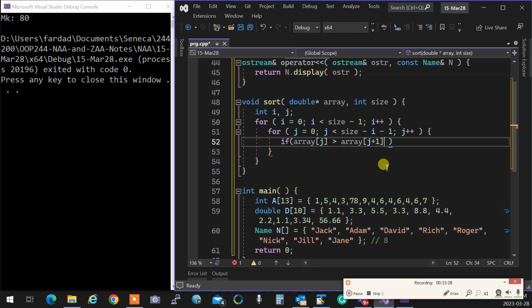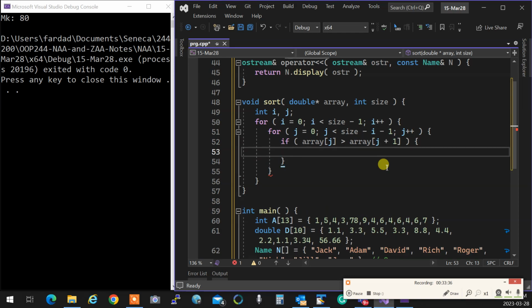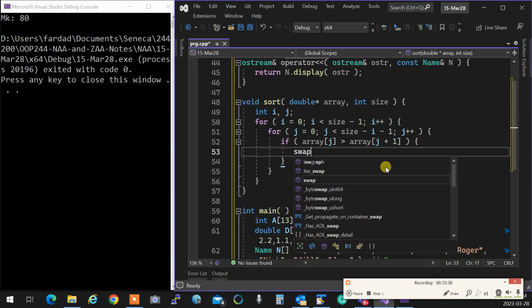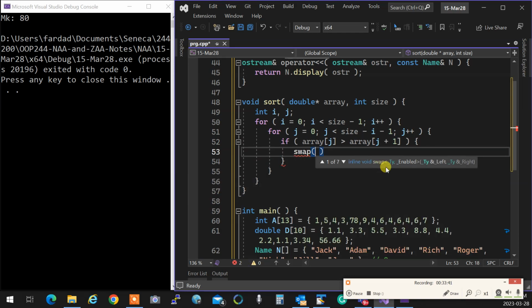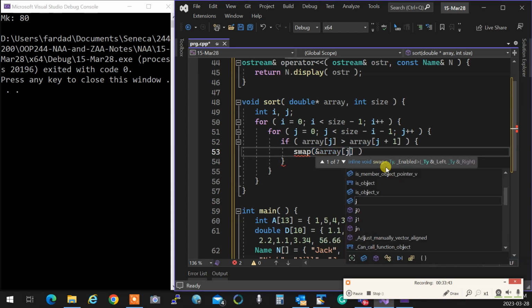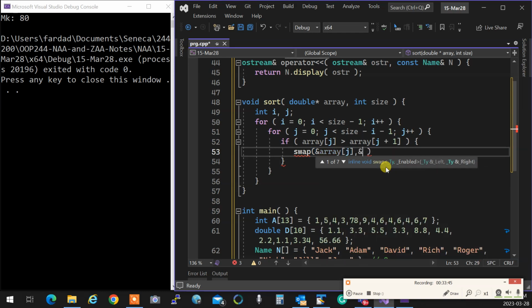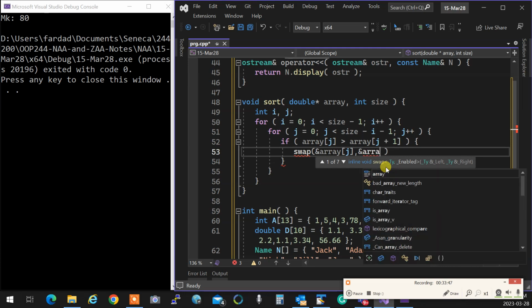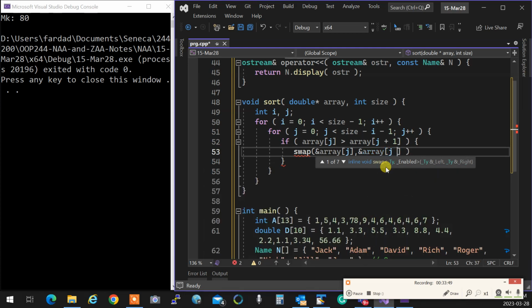So if I'm saying if the current one is greater than the other one, switch it, right? So how do I switch it? I'll write a function for it. I'm going to write over here swap or switch array j and array j plus 1.